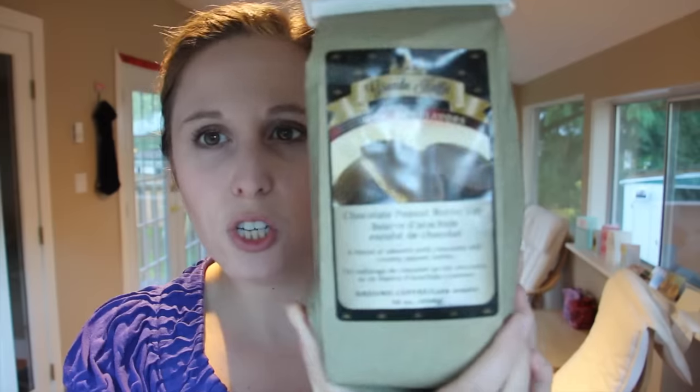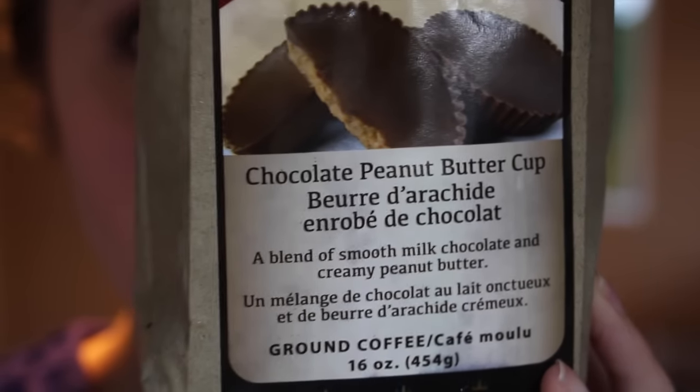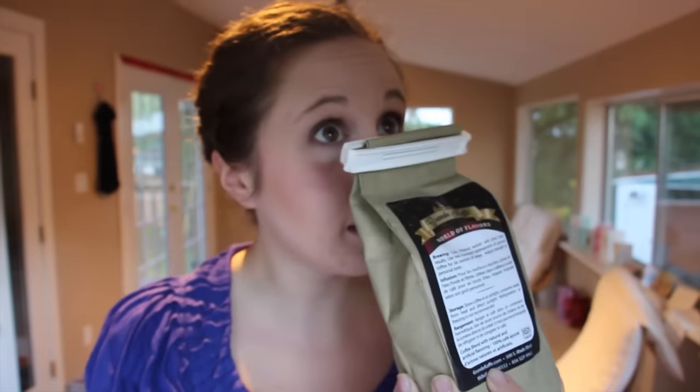Today I am starting my day off with coffee and oatmeal. The coffee is made in the Keurig but just in the reusable K-Cups. It is this chocolate peanut butter cup coffee. The picture looks amazing — it's like Reese's Pieces. And in the store I smelled it, and it smelled really good. You could smell a little bit of chocolate and peanut butter.